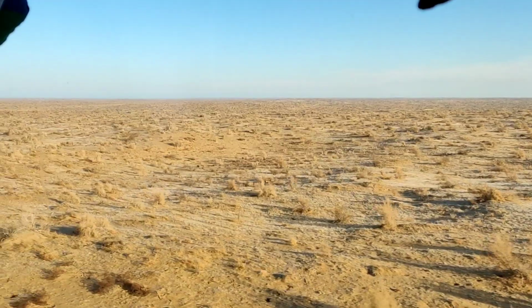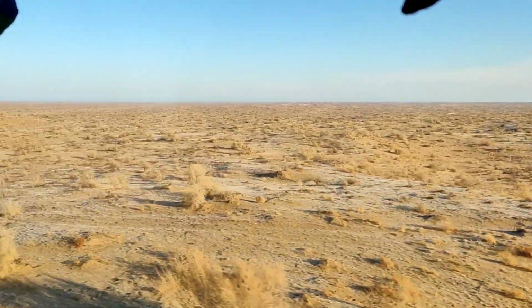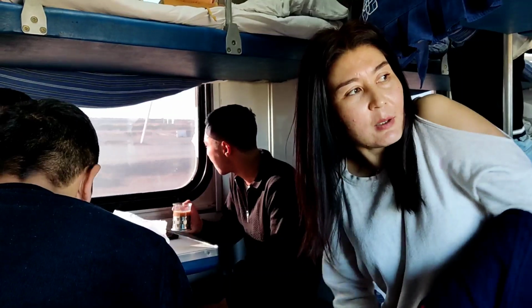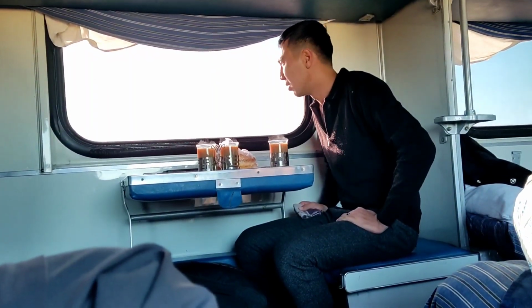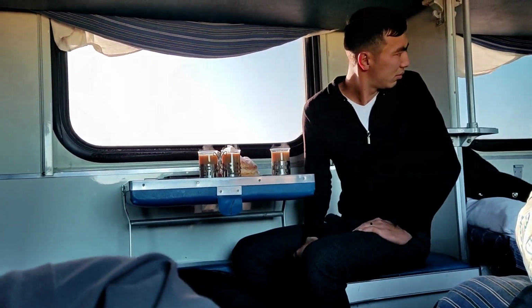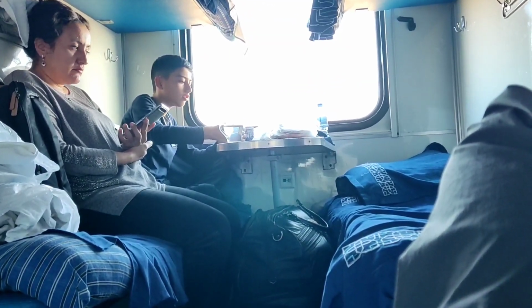It is cold outside. I have always associated the desert with the heat, but there is white frost on the sand outside. Meanwhile, on the train, it's the other way around. It's hot, and I can't understand how everybody else is wearing so many clothes. But they say that people in hot countries stay cool by drinking hot drinks. So it's time to get some tea.